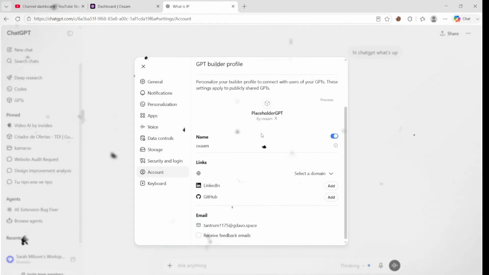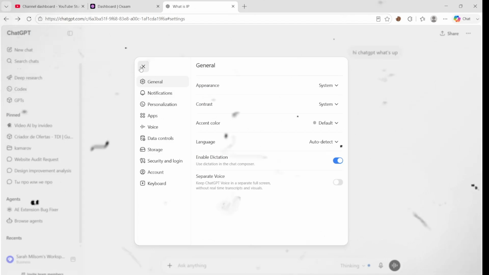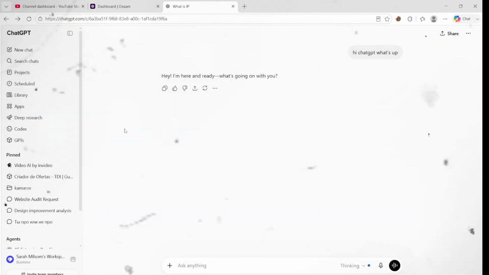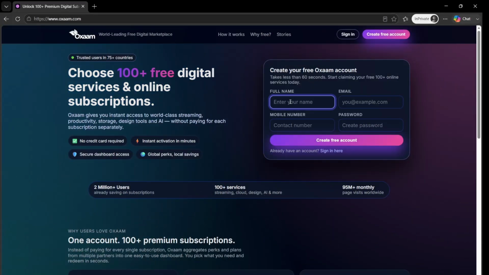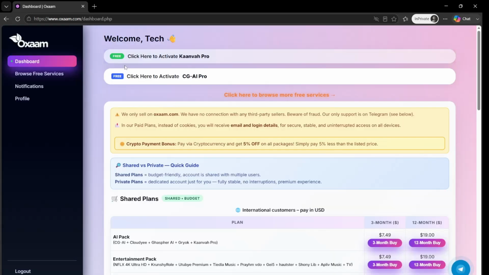If you want to try it out for yourself, the process is straightforward but requires precise execution. First, you need to head over to the website shown right here on the screen and create a basic user account. Just type in your name, your email, your phone number, and a secure password. Then go ahead and click Create Account. I am doing the exact same thing right alongside you so we can track the process together.